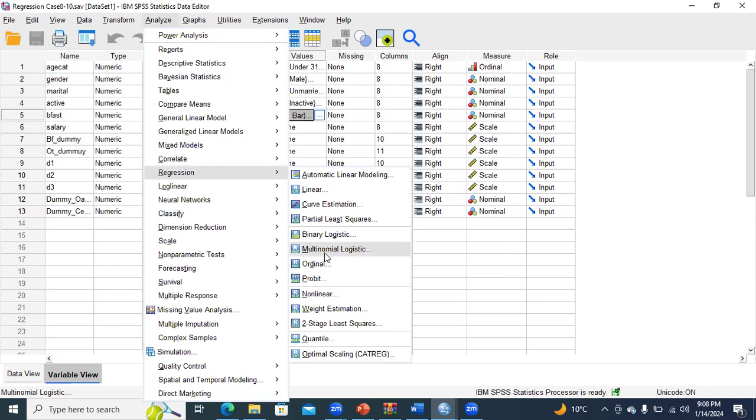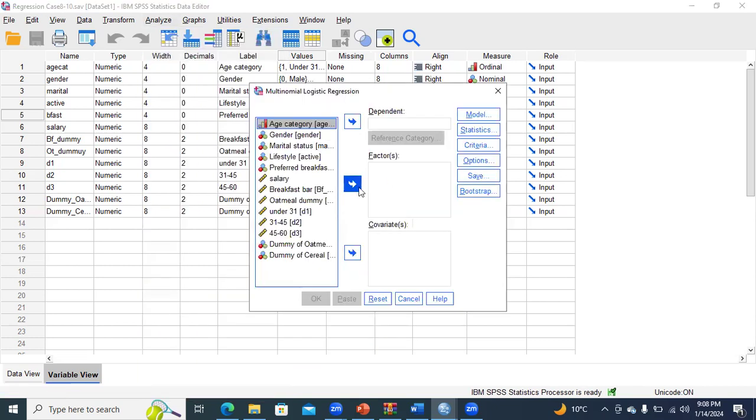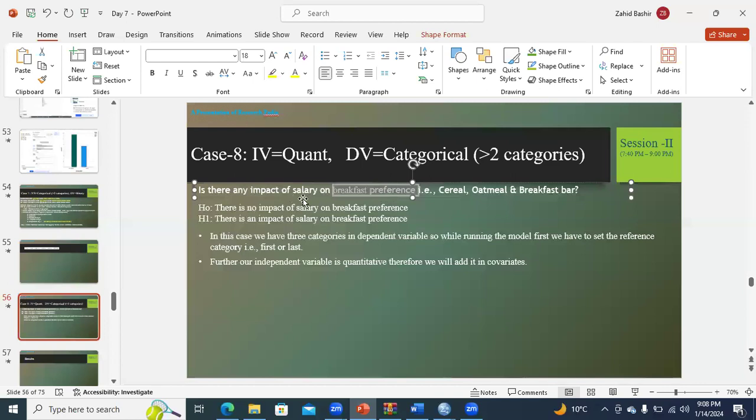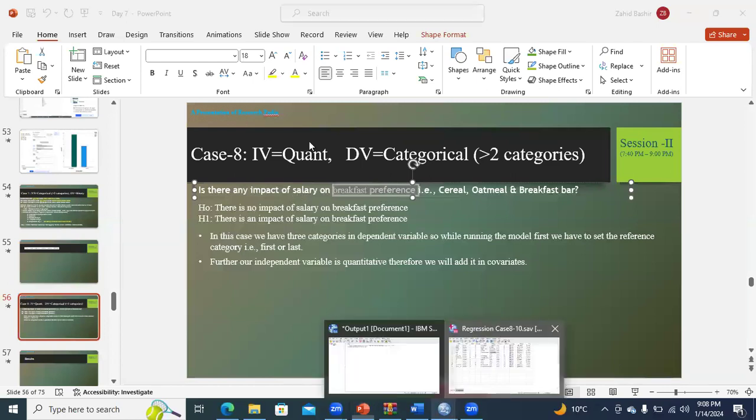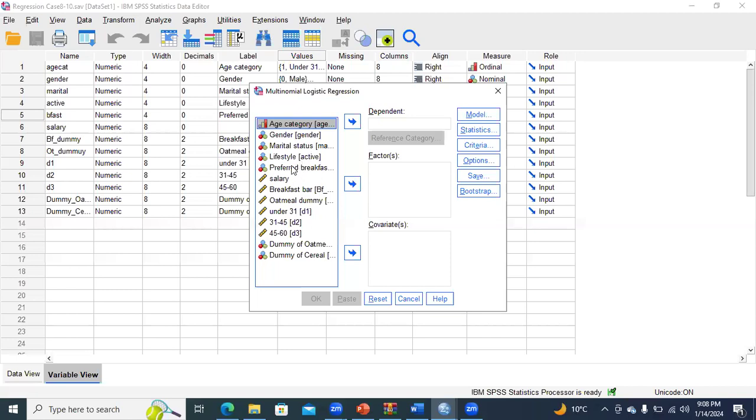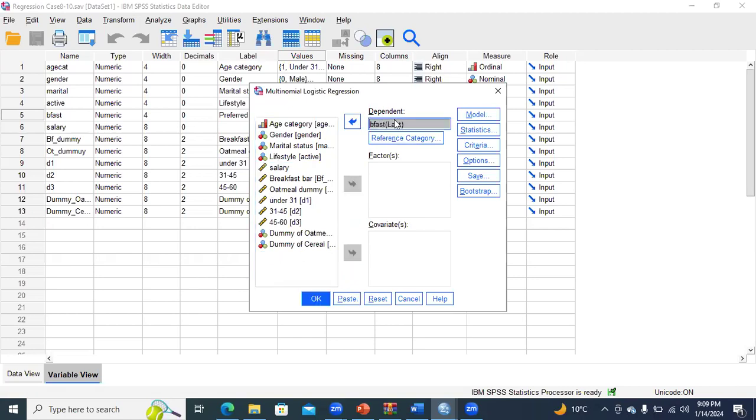So we go to the multinomial regression, and we need to put in our dependent variable. What is our dependent variable? That is breakfast preference. And what is our independent variable? That is salary. So go to breakfast preference, there it is, and put it into the dependent list.